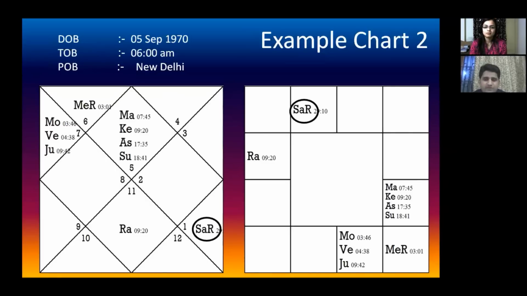This chart came to me on 25th of December 2016, yesterday. See, in this chart, Saturn is a natural malefic planet. We all know about it, right? And for Leo ascendant, it becomes Lord of the 6th and 7th, right? The lordship as well as the natural behavior of Saturn for this chart is not good at all.